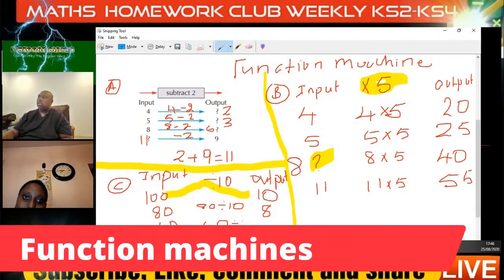6. Right, 6. Now, so we got the output here is, so what number should go here? So when I divide by 10, I get 5. What number should go here? Come on, Denzel. What did you say? It's 50. Okay. I want you to copy these in your book, please. These 3 questions, copy them in your book.